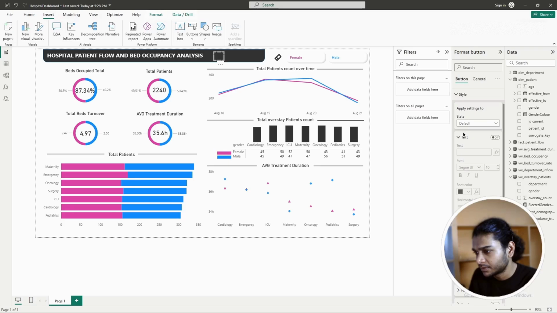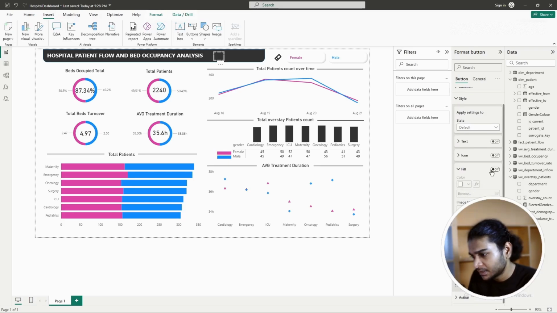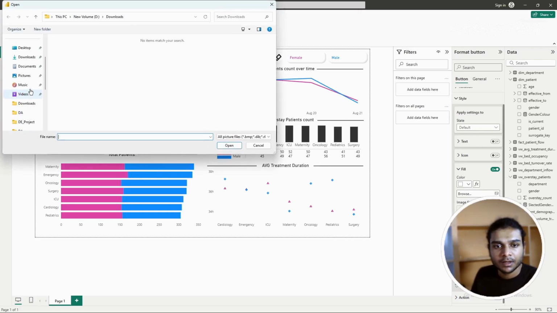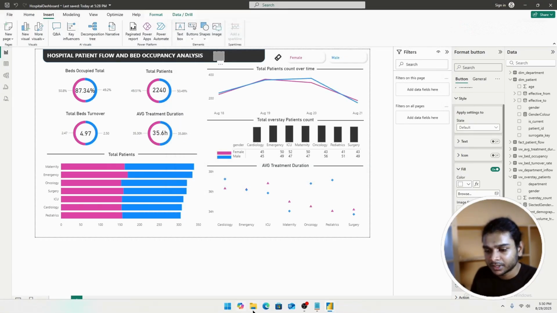Turn off the icon too. Text, I think it's the fill. Yep, it's the fill. Browse. I have the stickers with me. The downloads, no, not in the downloads. Let me get those stickers first.